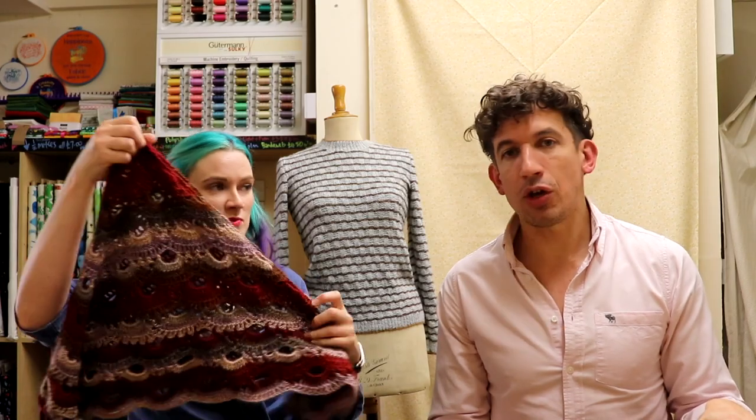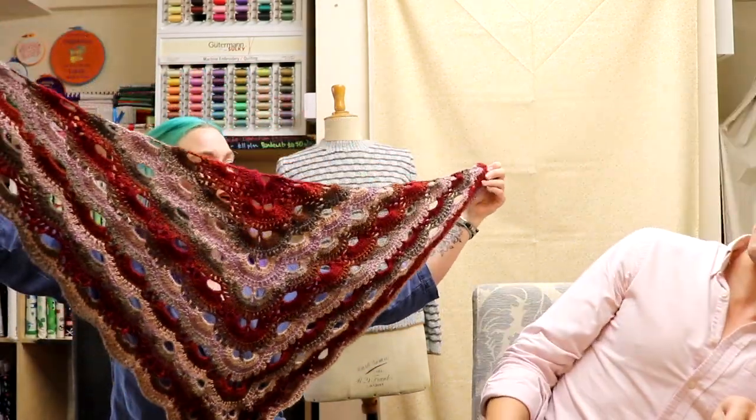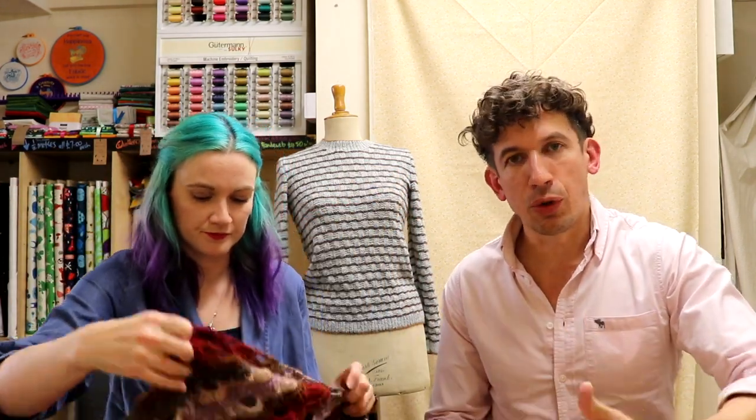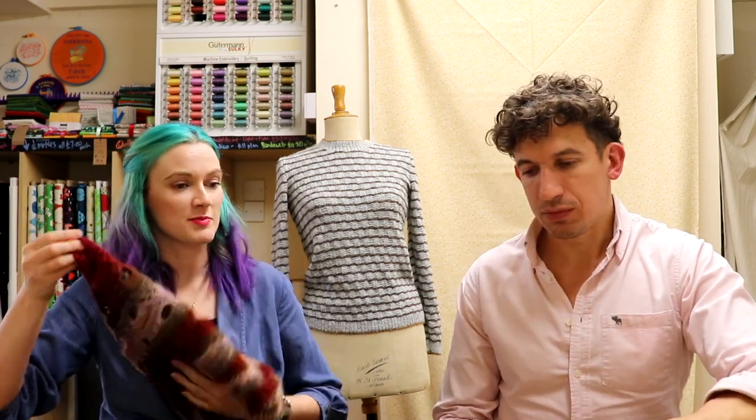It is a beast of a project, but it's so funny — I'm ploughing through it now. Because I've been doing lots of other crochet things and I'm whizzing through. I've finished multiple shawls. The virus shawl — I know it's been done to death across the whole internet, but we love it because it is so easy. It's like a four or five row pattern repeat. Jen has knocked out two or three, haven't you? Sometimes it's nice to have a quick project to get that satisfaction — that sense of accomplishment that you've done the thing.